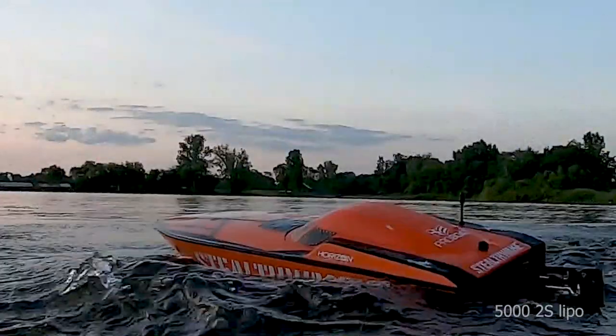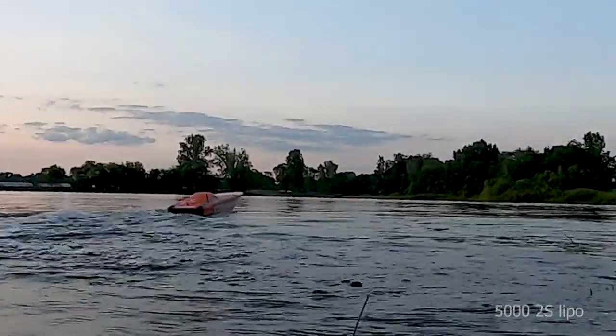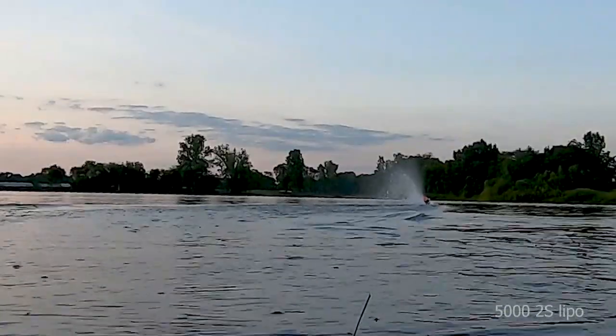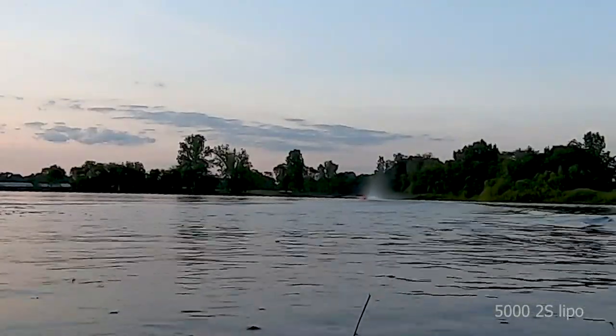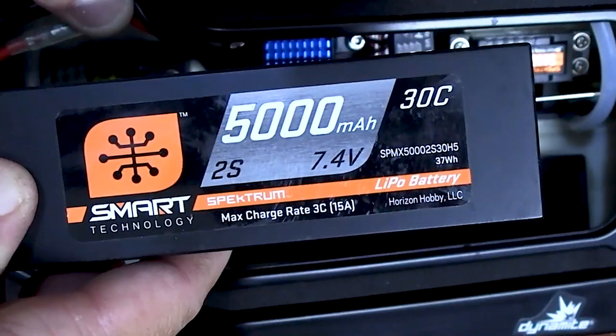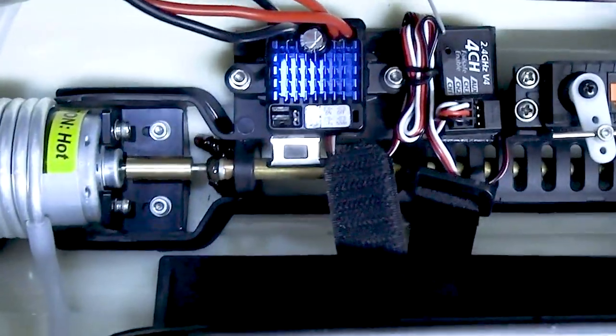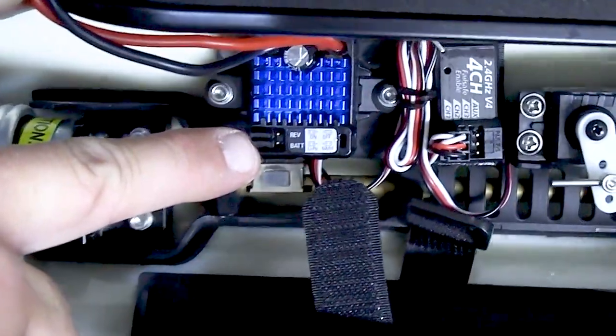So I got the StealthWake. It's a 2-foot boat. I don't know a thing about boats. It's plastic and sealed. I ran it a couple times. It never got wet inside. I think it's awesome that it takes a LiPo battery simply by pulling the pins on the ESC, which really wakes it up. It's a great cheap upgrade. Otherwise, know that it's ready to run.